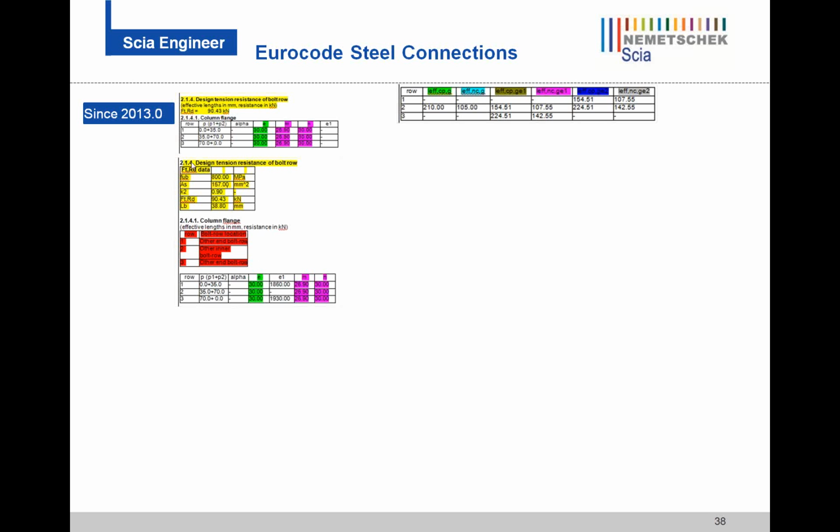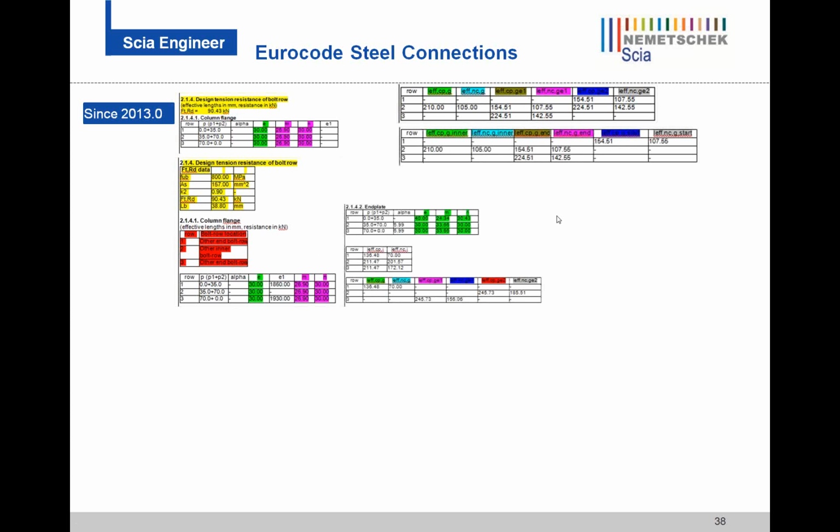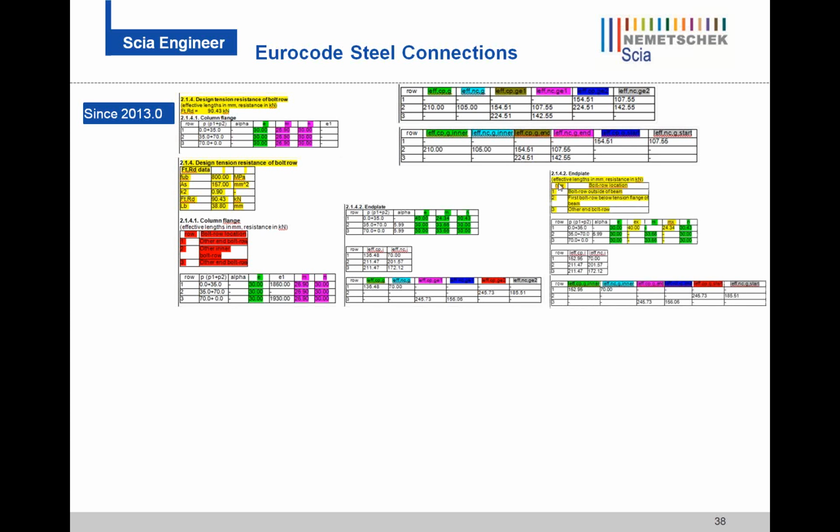You can see only FTRD, and here we're giving much more info. We only displayed E, M, and N in previous versions, and in version 13.0 we already introduced some info about how the bolt rows are classified, which values are displayed, how the groups are formed, etc. So all those values, much more info, much more possibility to do some custom verifications or some verifications by hand about the things done in Scia Engineer.